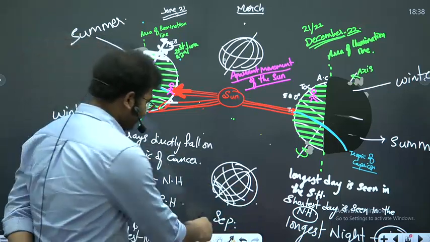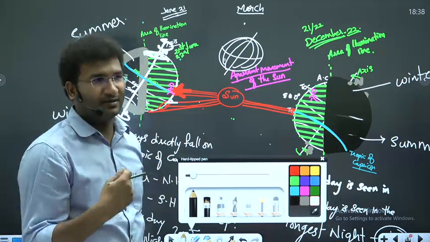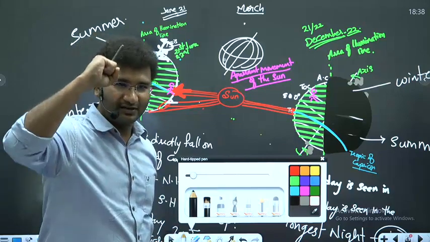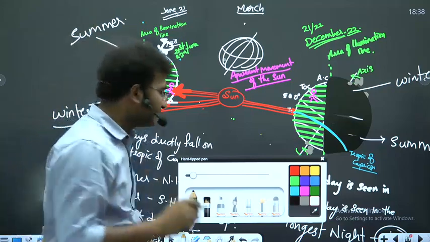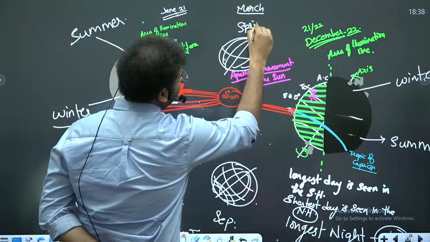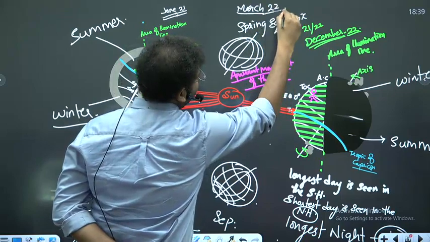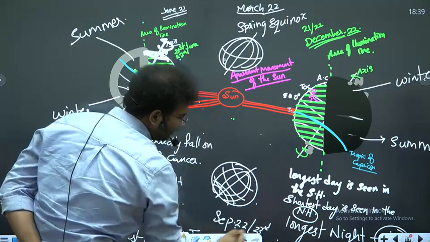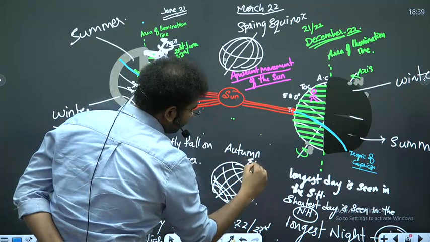See, basically, we always study with respect to northern hemisphere. ठीक है, you should not get confused. सबसे ज्यादा आबादी या पॉपुलेशन कहां पर है? नॉर्दर्न हेमिस्फीयर में. साइंटिस्ट सबसे ज्यादा नॉर्दर्न हेमिस्फीयर में ज्योग्राफी पढ़ा था, इसीलिए जो बुक्स लिखते वक्त भी नॉर्दर्न हेमिस्फीयर के पॉइंट ऑफ व्यू से ही लिखा था. तो इसीलिए दिस इज योर स्प्रिंग इक्विनॉक्स, मार्च 22 को, एंड दिस इज कॉल्ड सितंबर 22 या 23rd, 21st. दिस इज कॉल्ड एज ऑटमन equinox.